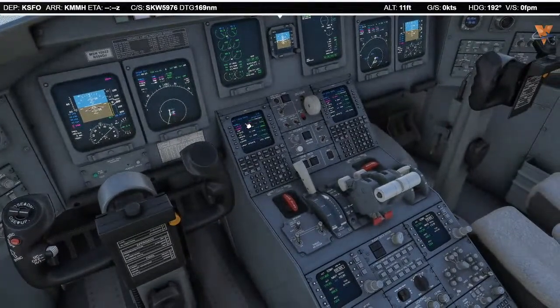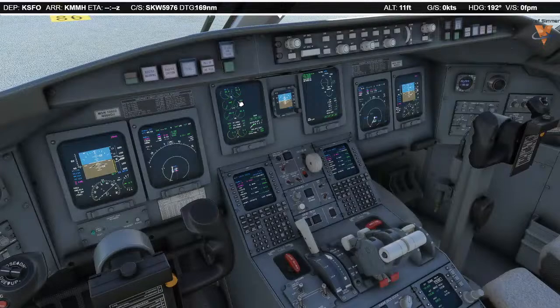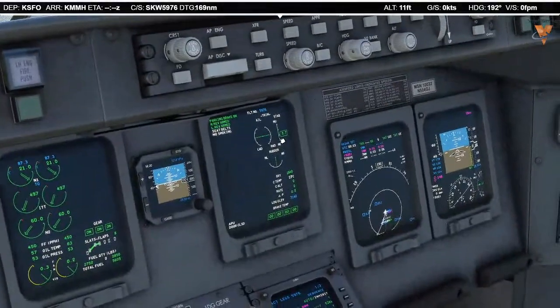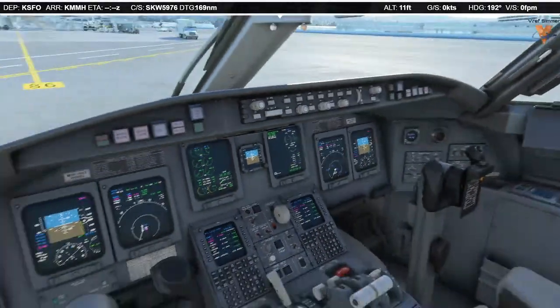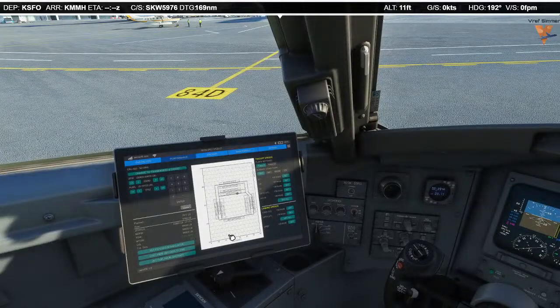So one last check before we get moving, making sure we have everything programmed correctly. Runway one left, and I'm going to verify the first fix here on my EFB on my actual desk. So it's runway one left and TIDY. Runway one left, TIDY, verified. Thrust, full 87.3. Full 87.3 checked. Trims 5.7 and centered. All of these trims are in the green. And 5.7 centered. And I'll just verify that one more time over here.